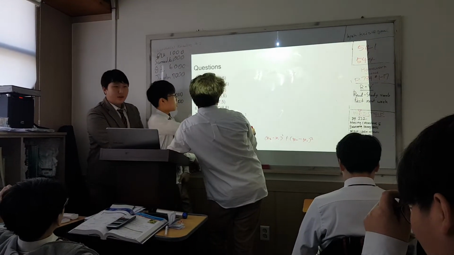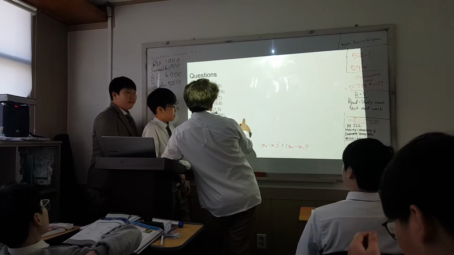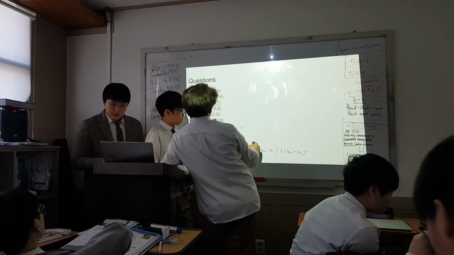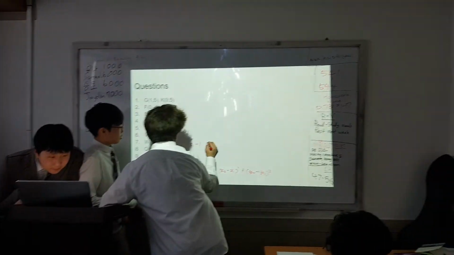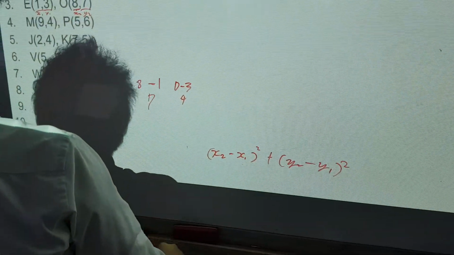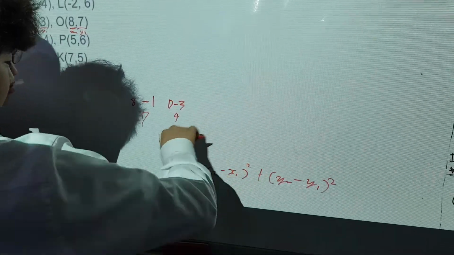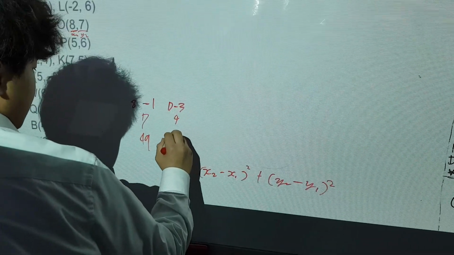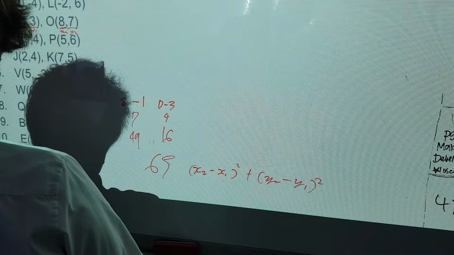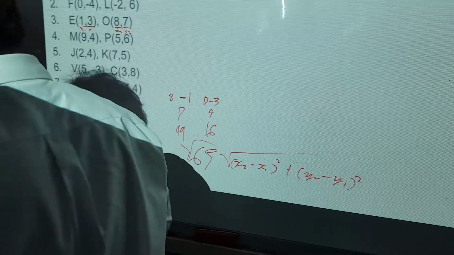Just 8 minus 1... 8 minus what? 16 plus 49. Easy. 17. Yes, 4 and 7. 65. Then you just do this. 65. No, do this. So, 17, 4. Plus this? Yes, plus this. We only divide 2. 65. And then you forgot the root. Okay, so you should do root 65. So, calculate.